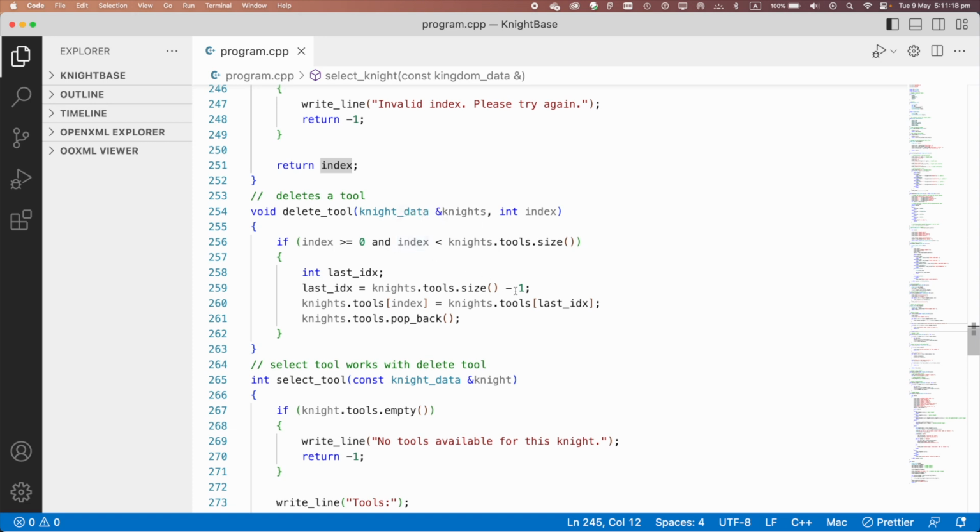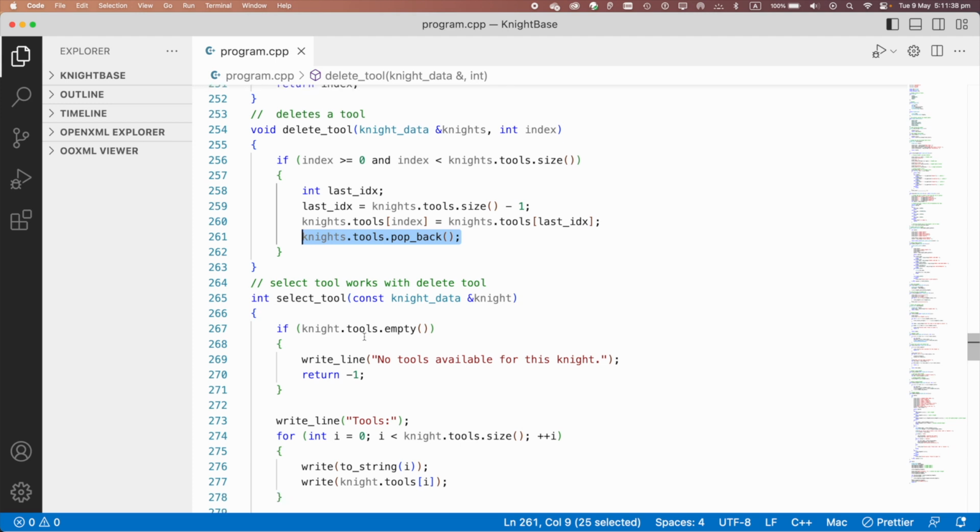If it is, it swaps the tool at the index that the user chooses with the last tool in the list, and then it removes the last tool from the list using the vector's pop back method. This deletes the tool at the given index from the knight's list of tools.